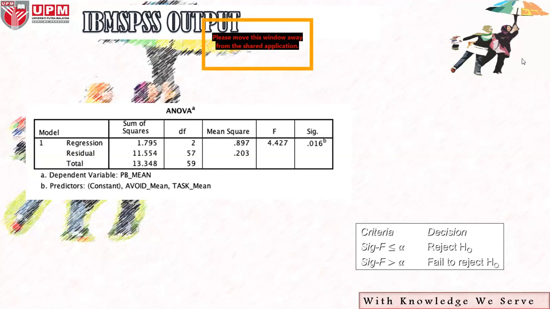Tapi yang multiple regression ni untuk tengok between those IV tu yang mana have larger influence to the DV kan? Saya faham tu.